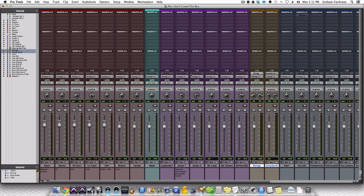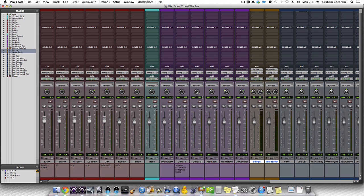Here I have a track, just raw, no plugins, of a song that I've recorded, and you may have heard this before. And this is a great example. When you've already recorded a song, ideally your tracks are going to sound huge and larger than life, but flat up, no plugins, your fader's at 0. Generally, your mix is going to sound like something like this, where you hear everything and you go, oh, that's cool, but it's all crowded in the box.